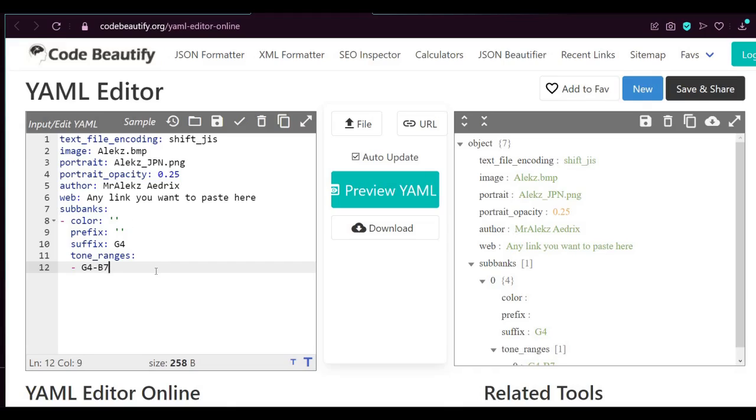So you can now just copy, paste, and the next pitch is C4, which will be from C4 to F sharp 4.